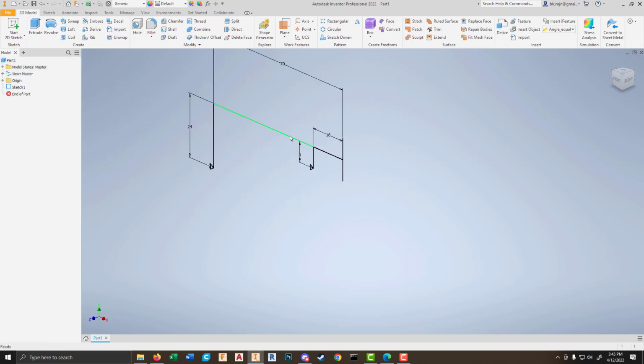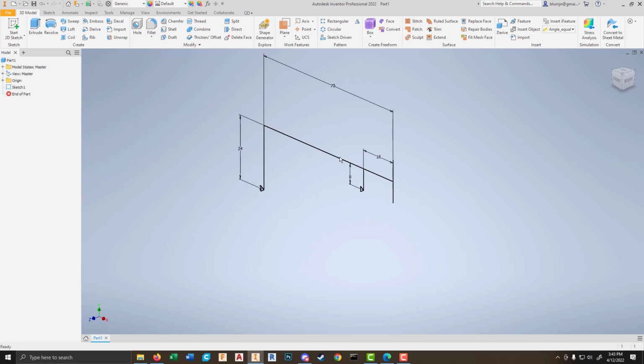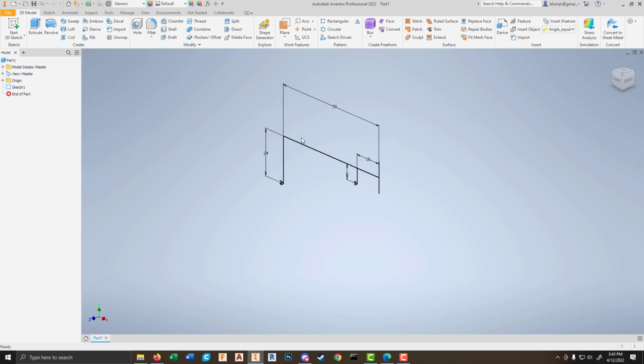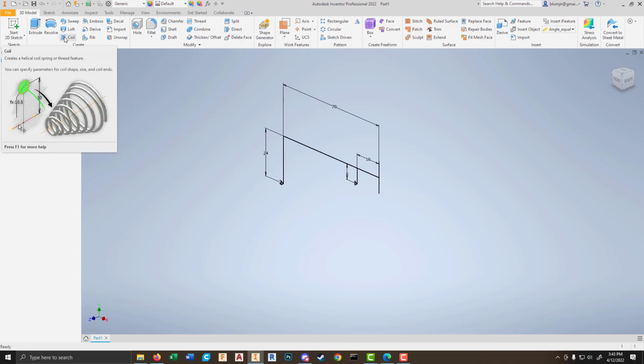Now, some of you might be a little bit more experienced with Inventor, and you might be saying, Josh, you've made one sketch with a bunch of geometry, and you're clearly going to reuse this geometry. Yeah, no, that's not how people normally do things in Inventor. I will confess I come from using Autodesk Fusion. I like to have one sketch that has a lot of my master dimensions in it. It is not good practice, but it is what I do. And I'm running this video, so you got to watch me do it.